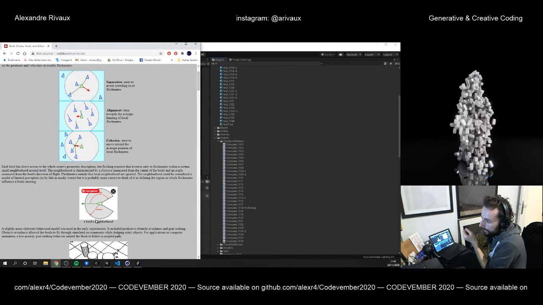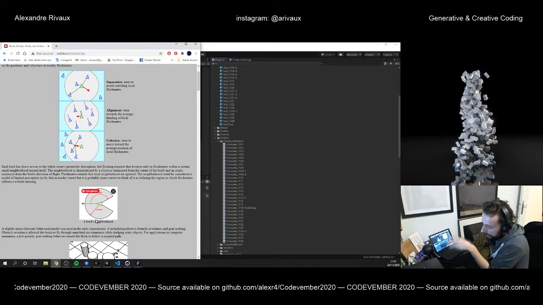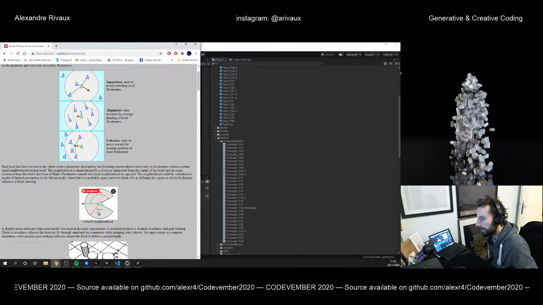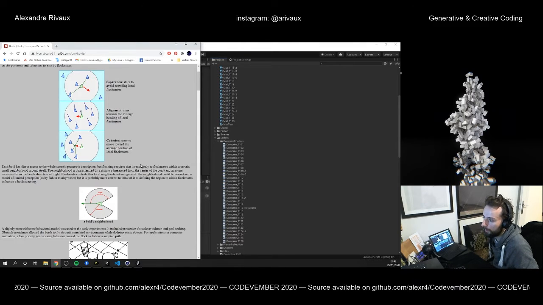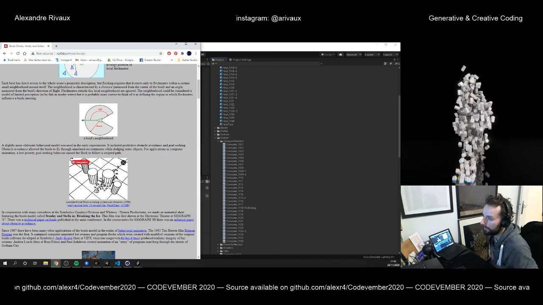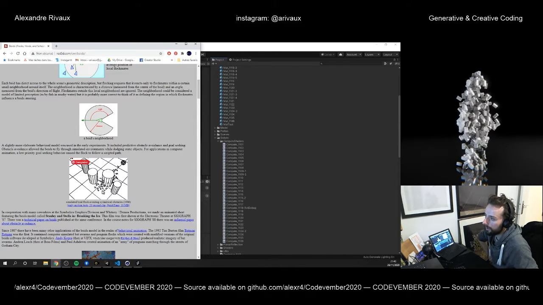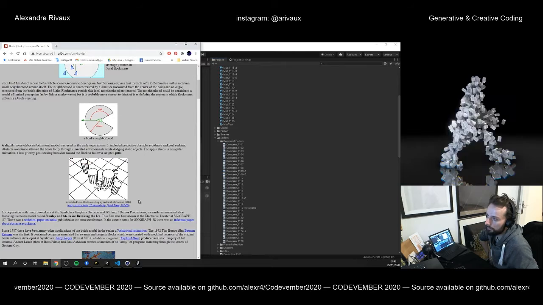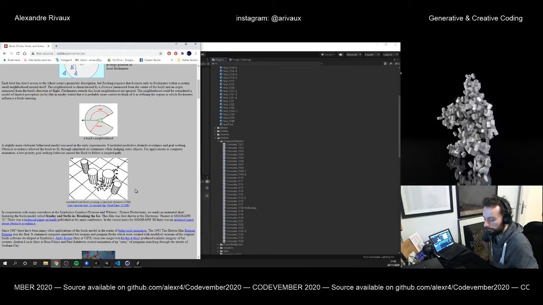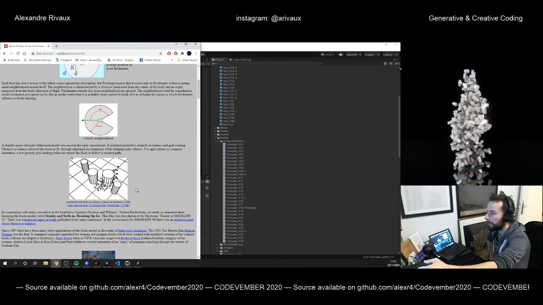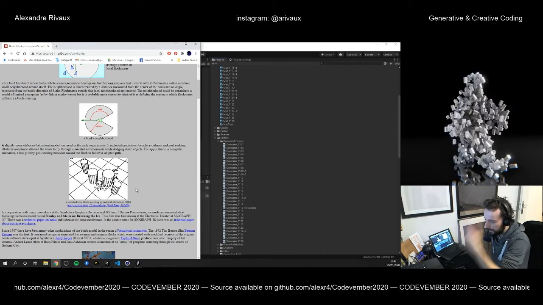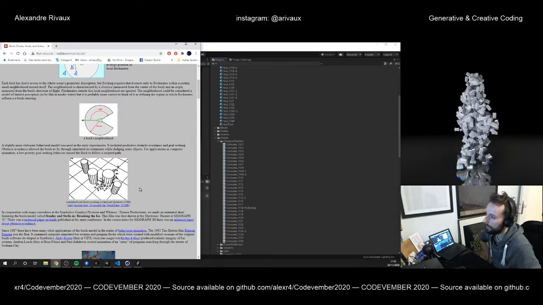So let's first of all check the nearest one, and then we will check around them the alignment, the cohesion, and the separation. We will not try this vision system, we will only focus on the simpler implementation. We could also add some collision detection. The main idea is to try to avoid cylindrical obstacles, and this is really simple for the boids to know their environment. You can push a ray and march along this ray, which is basically the velocity, and try to find if you hit any obstacle. So it's really simple.